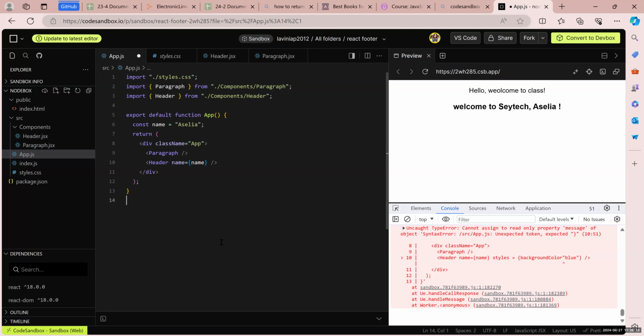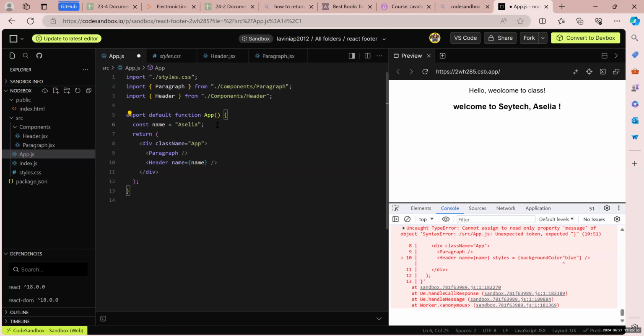So here we just want to pass the information that the background color for this header should be, let's say, black. Or let's say yellow. When we call the header from app.js, we want the background color to be yellow.